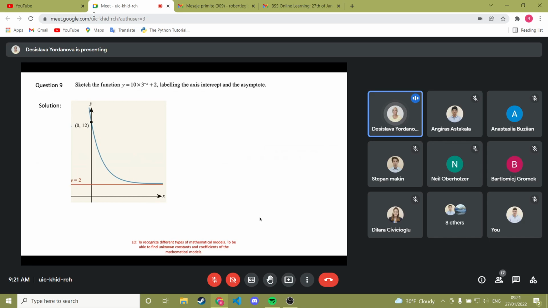So as I said, your calculator will give you the graph, the shape of the graph, how it looks like. You copy the graph, but it's up to you to label it. Especially for the asymptote, I think the calculator doesn't have the option to show you the equation of the asymptote, but you can explore. Maybe it can. It can show you the intercept, but you can also calculate it by yourself. You're supposed to label your sketch like that. Okay?